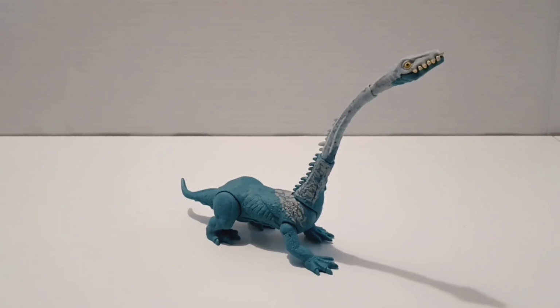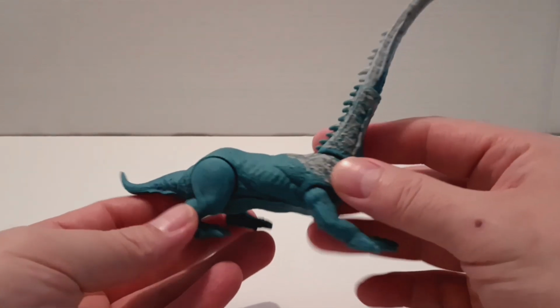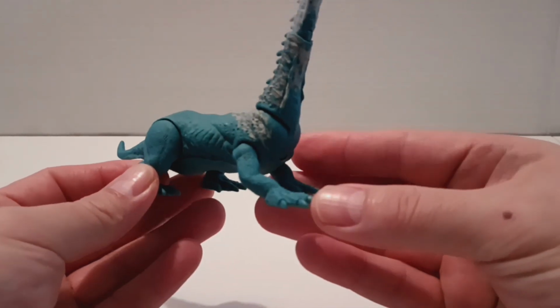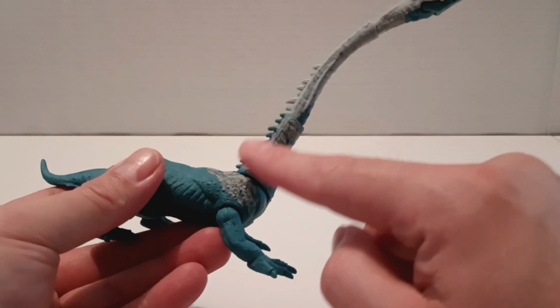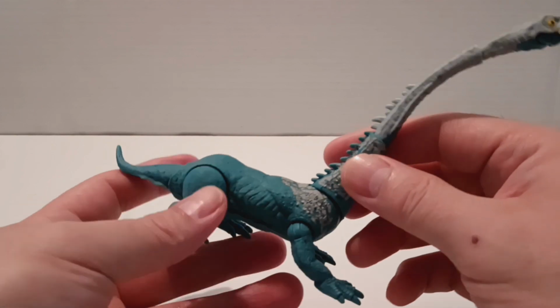So here it is out of its packaging, and I don't know what to say. It's a horrid looking figure, but awesome at the same time. Especially that head sculpt. Ugh, I don't know what they were thinking. But anyways, I do like the color scheme of it. It's fitting. You can tell it's cast in colored plastic right there. No paint on the toe claws at all. And the only little bit of patterning that we get is essentially right here on the neck, and then just a little bit there, and that is it. You don't get anything else.